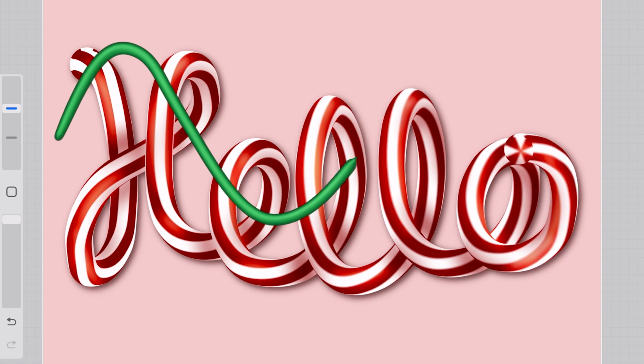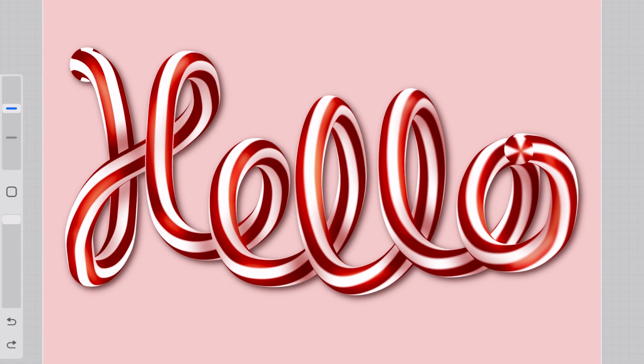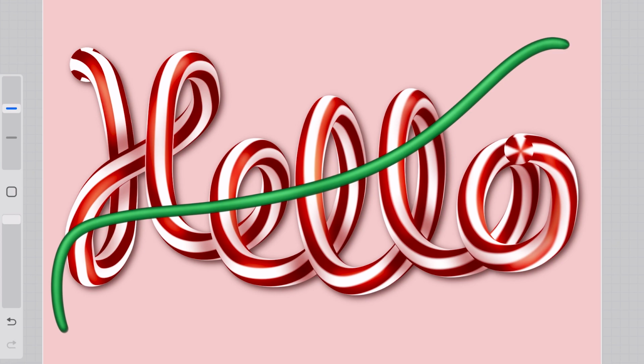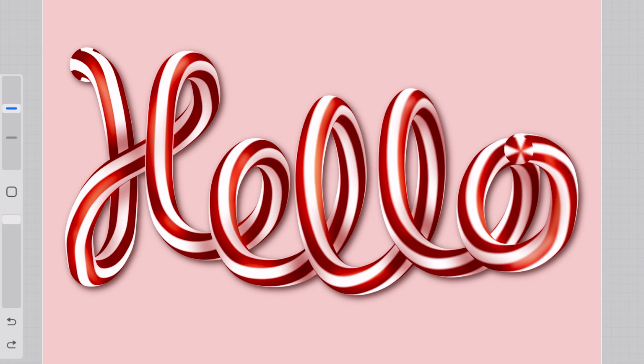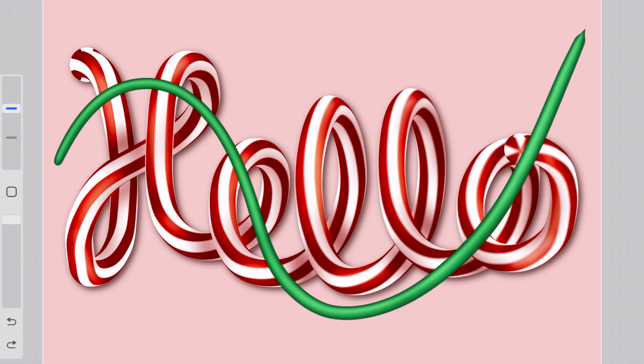Instead of this 3D brush, if you have any other brush, you can use that, or a simple monoline brush with some dark color on top of it would also give some shadow to that, which will look more 3D.